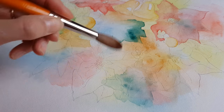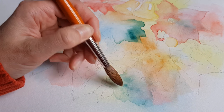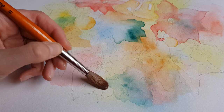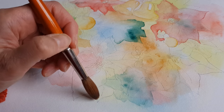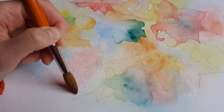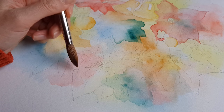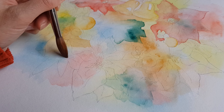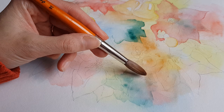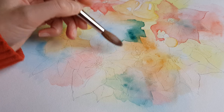Now, I have to admit to you, although I can see that this is a great quality brush, that has everything to do with the amount of water that it can take, and also the amount of paint it can take, and the way it works the paint. I do prefer a slightly smaller brush, but I know there are many painters who really love the bigger brushes, so that's why I'm using this one right now.